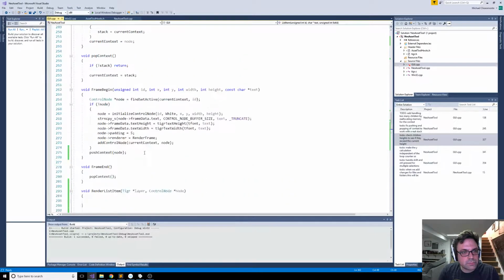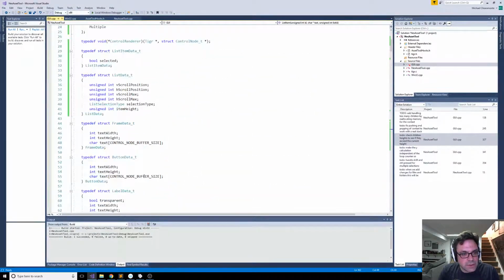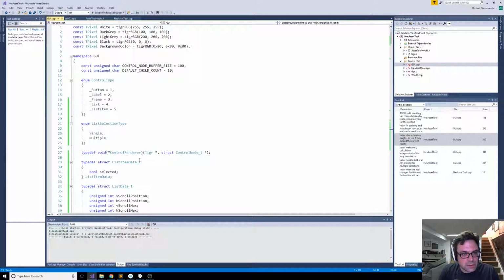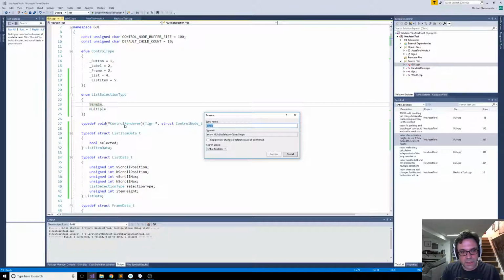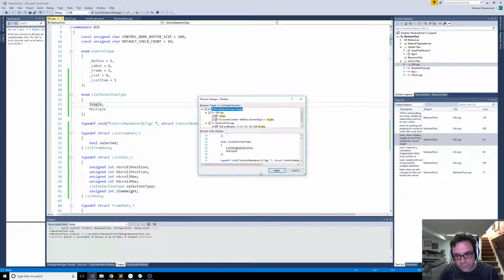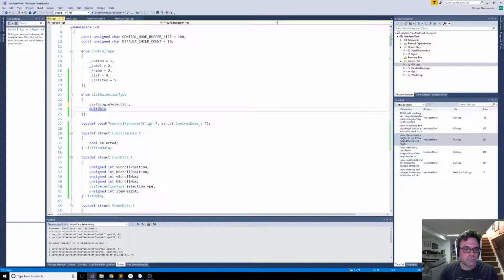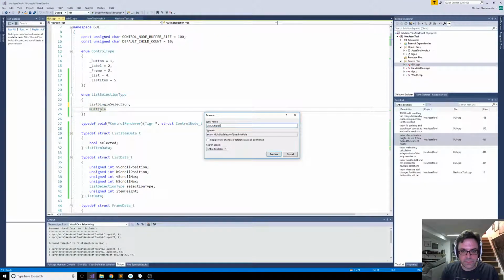Yeah, you know, I don't like the way that looks out of context. It's potentially confusing. List single selection. List multiple selection.